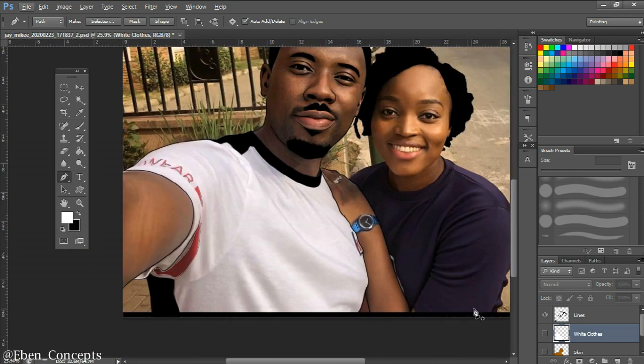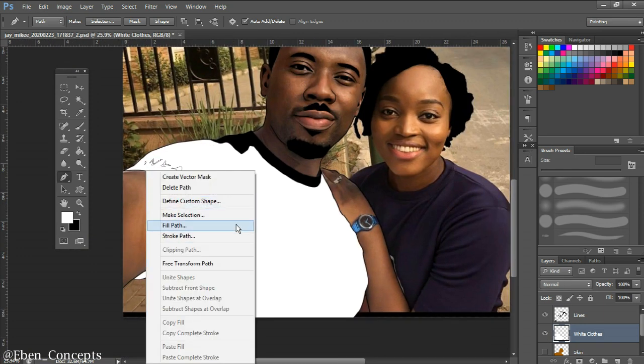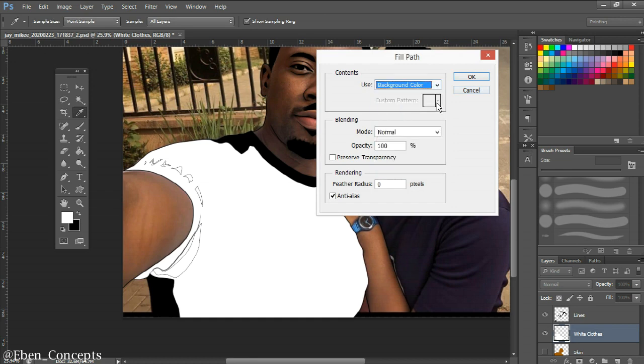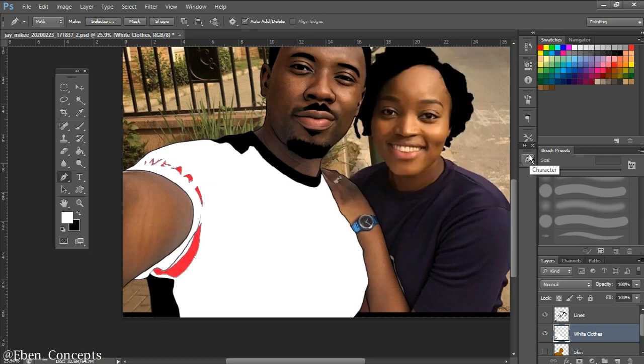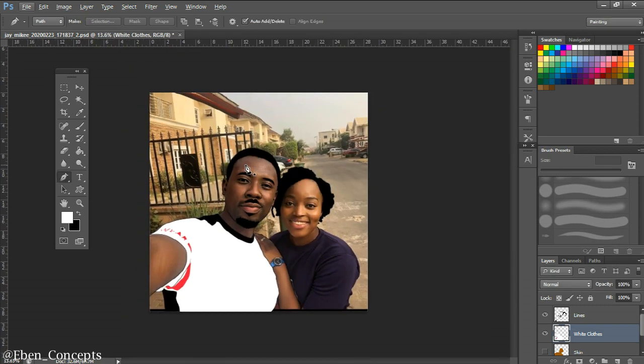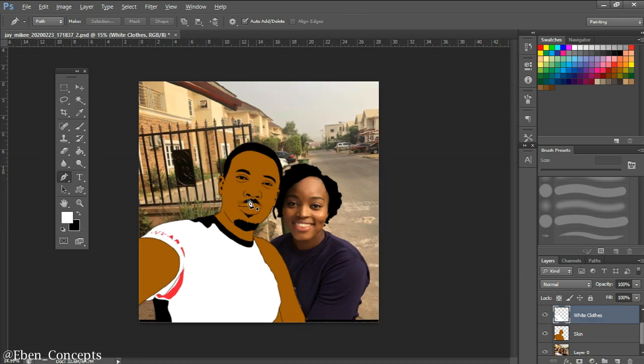So we're done now. What we're gonna do right now is come over to color, and then select red. Okay, it's done. So let's apply the shadows for this guy before moving to the lady. The people in this picture are actually Joshua Mike Bamidoye and Tolulokbe Mike Bamidoye, husband and wife, and they are my legends. So let's continue.